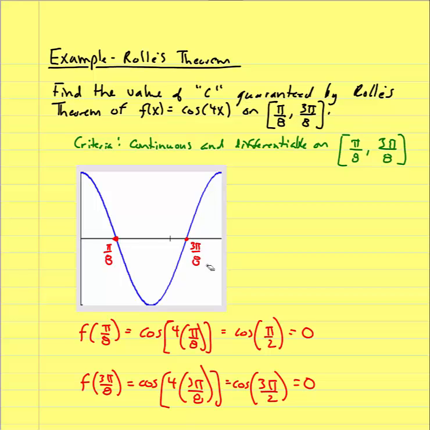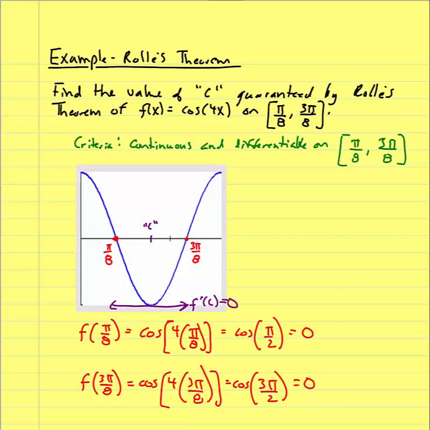So basically what I'm saying is somewhere between these 2 points, I'm trying to find the value of c guaranteed by Rolle's theorem where I have a horizontal tangent line. So I'm looking for right here on this picture, f prime of c equals 0. Well, if I trace this back up, this is my point C. Now what I don't know is what the point C is that makes this true. This is the value that's guaranteed by Rolle's theorem, but now I need to figure out where it is.